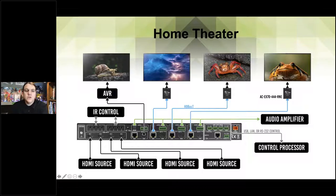So what we can do now is deliver Dolby Atmos to this AVR directly out of this HDMI output. We can come out of the HDBaseT output too, it doesn't matter. We just need a receiver before we go into the AVR. This would then become our Dolby Atmos system. Now we could switch each one of these zones to also be watching The Snail.